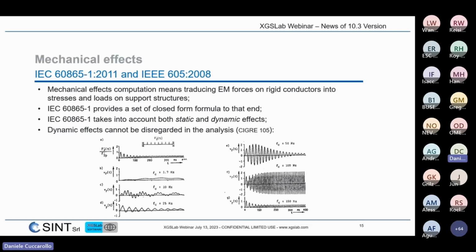This is explained again in the SIGRE 105. Basically, especially for the dynamic effects, it's quite impacting the way in which the mechanical frequency or natural frequency and the sinusoidal frequency of the electromagnetic force are interacting as shown in this plot.